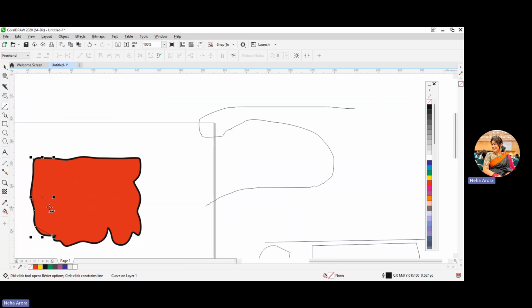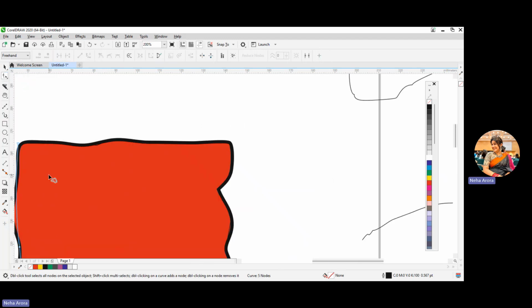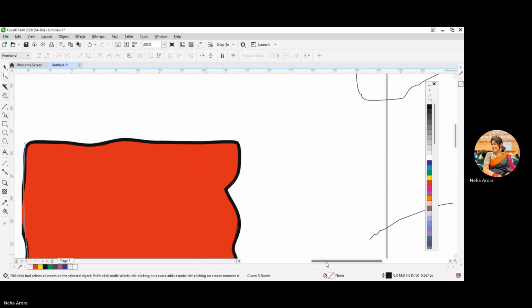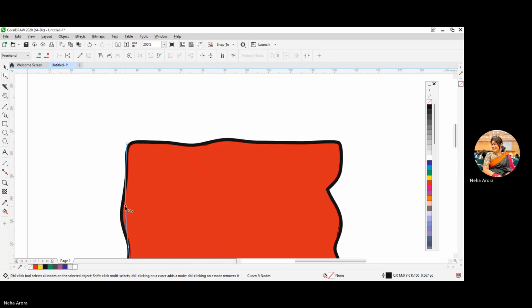and for this, you can reshape through the shape tool like this. For a smooth curve, you can select a smooth node or anything.